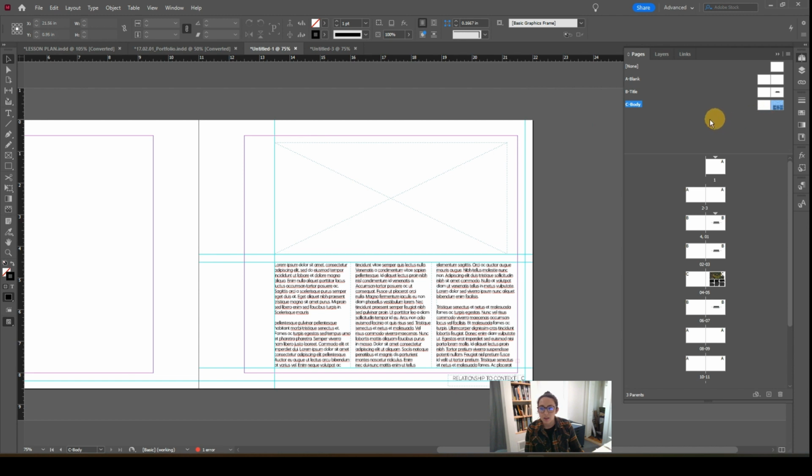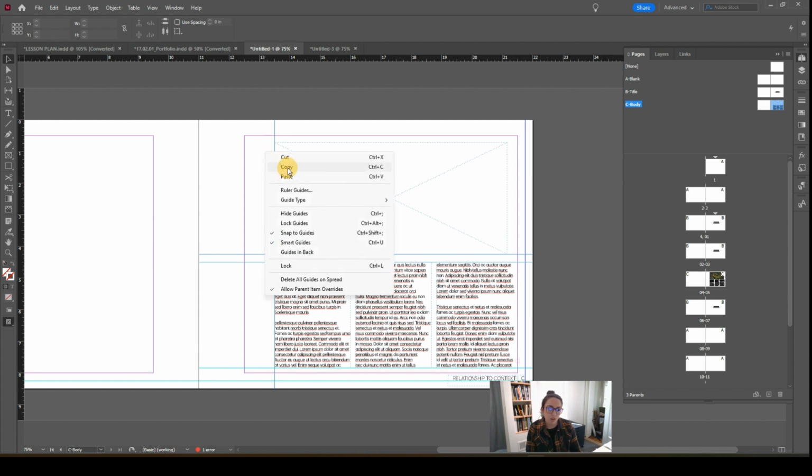Say you're doing this and you want to copy it. So I want to copy all of this. Let's just do the frame, and for some reason you have to select the guides separately. We'll do the guides first. And you can hit copy.